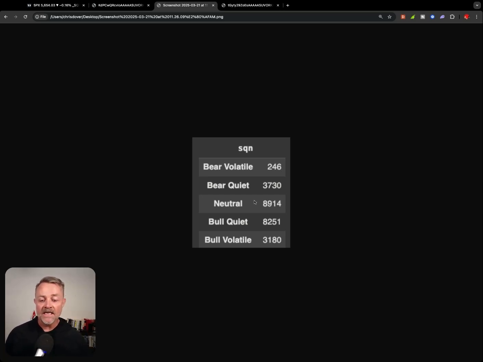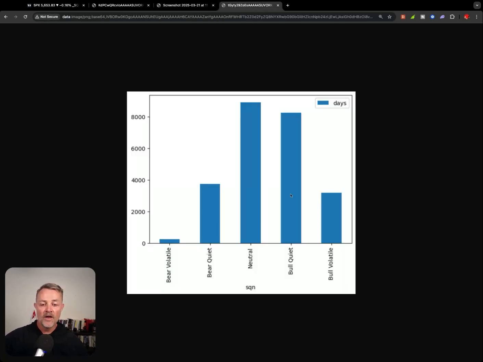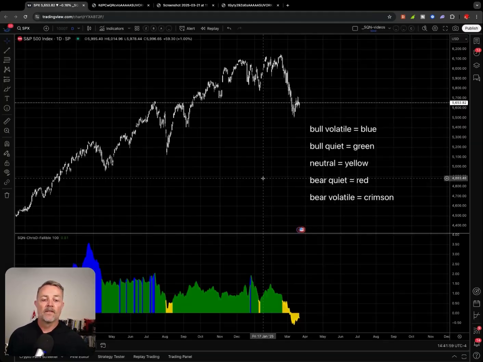But like I said, you can see the neutral and bull quiet account for well over half of all the data. Of all the days that it's traded, it is by far the most, those two combined. And that adds up, because by design, the S&P 500 only trades the top companies in the biggest stock market, in arguably the strongest economy in the world, ever since pretty much World War II, it's just gone straight up.